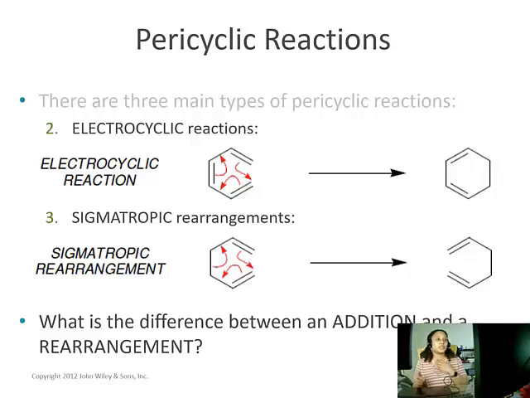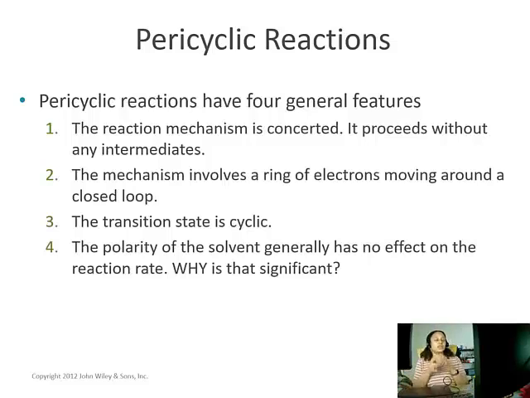Electrocyclic reactions are basically where you end up rotating your double bonds, and then you end up closing a ring. Sigmatropic, which we actually see in vitamin D. That's actually how vitamin D works. With light, it rotates your pi bonds in the molecule around. You're rotating your double bonds and moving them around so that you open one side of your molecule but close another side of your molecule. So take a look at some examples of those in your book. We're going to focus more on pericyclic reactions as they pertain to the Diels-Alder reaction. Like I said, there are others, but that's our focus.